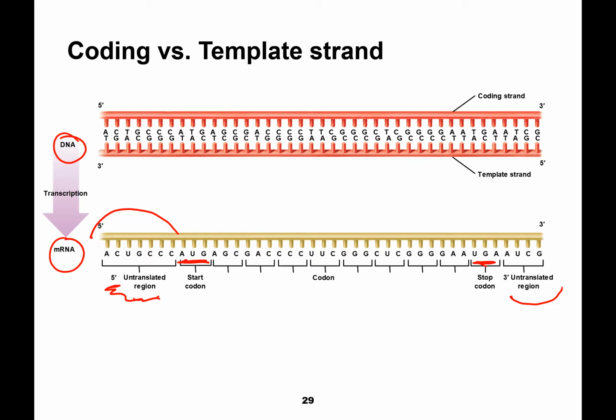This also means that I could give you either strand of DNA or an mRNA, and you should be able to translate it. Right? So I'm going to post some worksheets where you can practice going back and forth between coding, template, and mRNA and doing translation. It really makes your brain work.